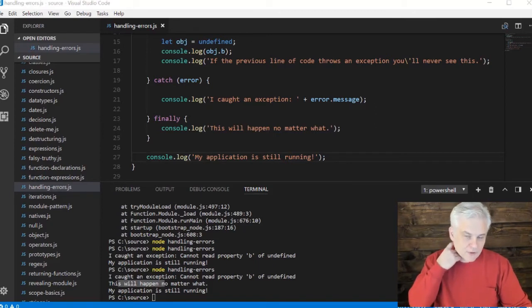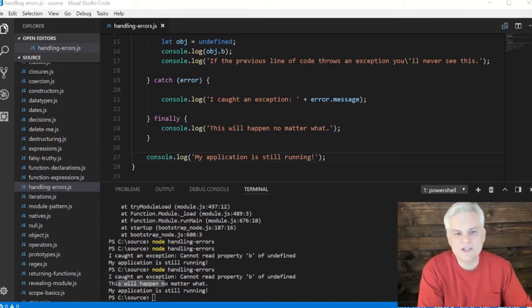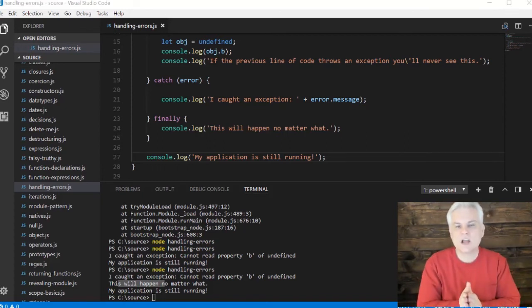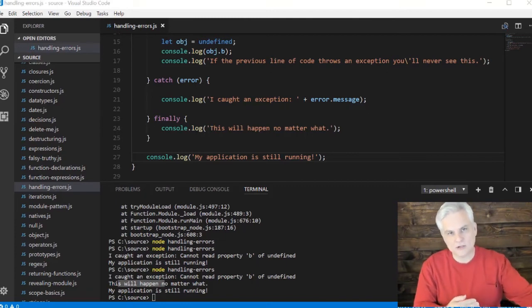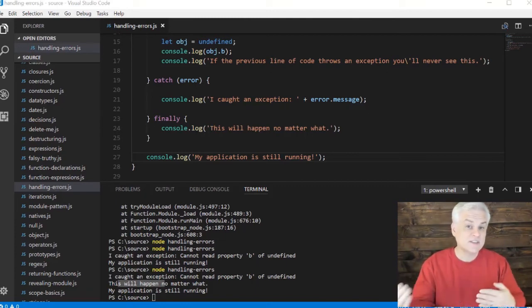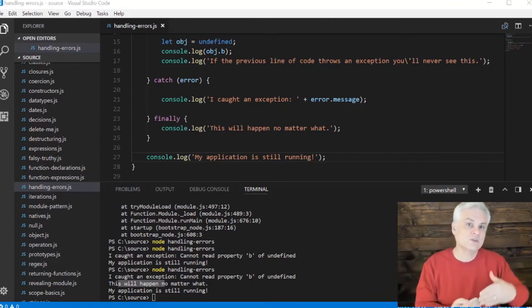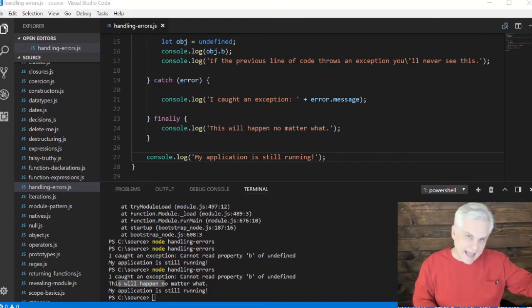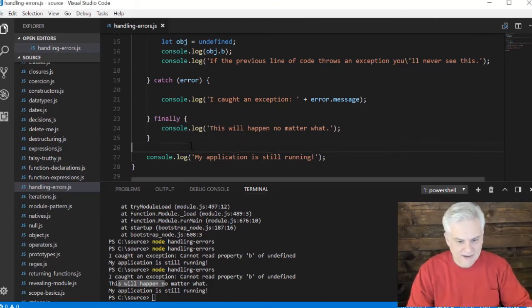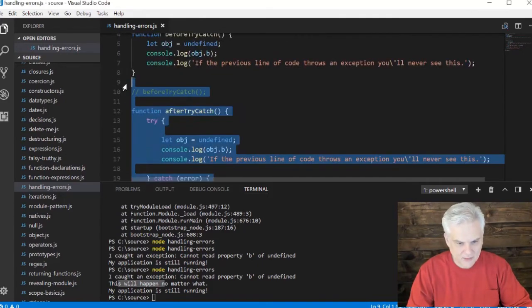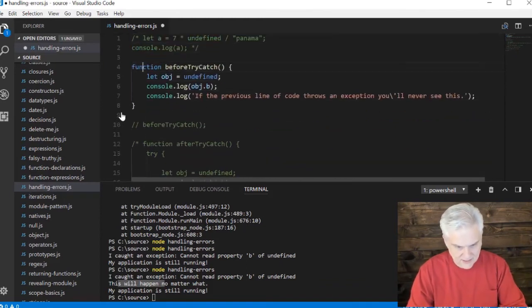So there's a pretty effective software development strategy of throwing custom exceptions from your functions with the intent that those exceptions are caught by the caller. So it's a form of communication. If it succeeds, then it should succeed quietly. But if it fails, your function would then throw an exception that would be handled by the caller, and it can decide what to do next. So I'm going to comment everything we've done so far out, and we're going to create one more example here. So let's do that, and I'll comment all this out too.